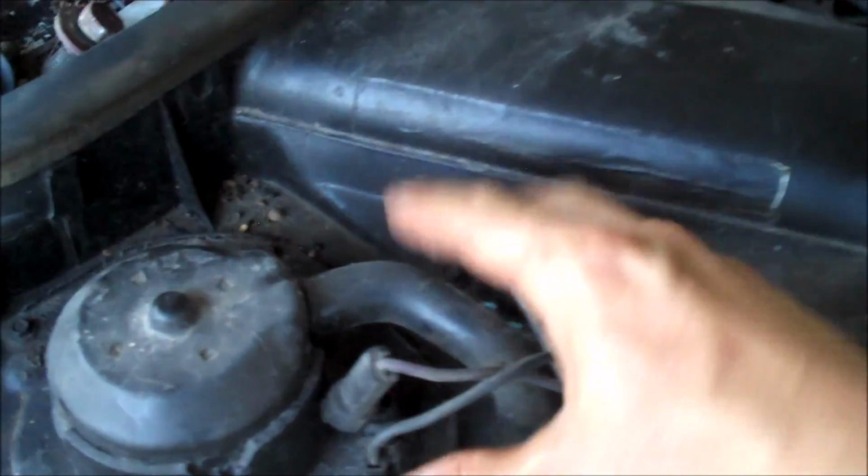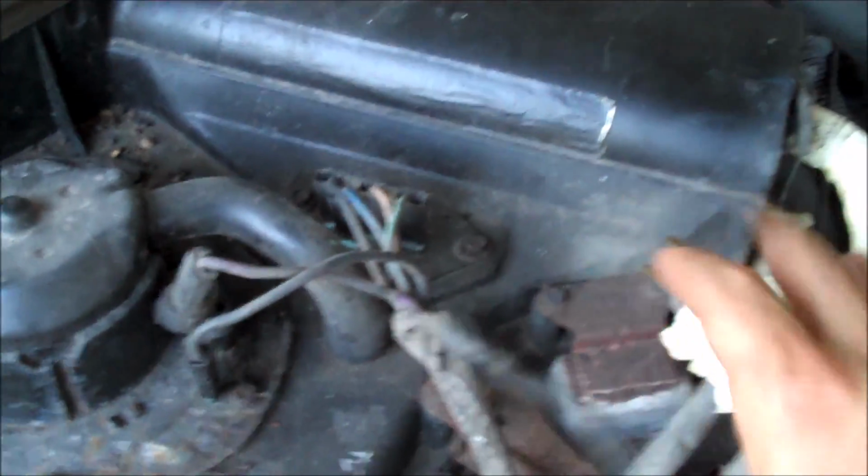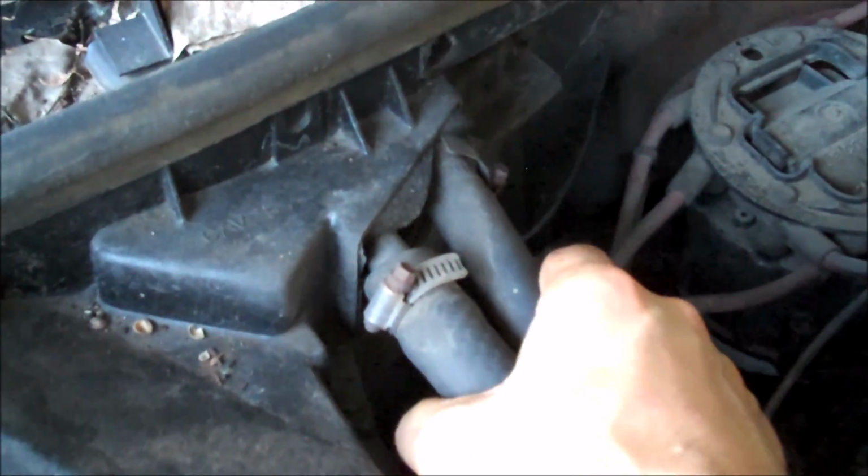Now, secondly, you're going to start pulling the wires off of the blower motor, off of the resistor, off of the relay, off of the accumulator. This one's already unplugged. And then next, you're going to want to go ahead and remove the heater lines, the heater hoses going into the heater core. Remove those.